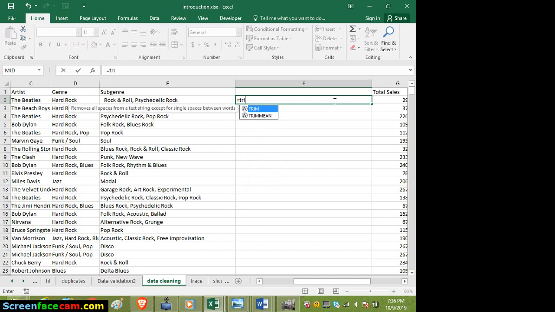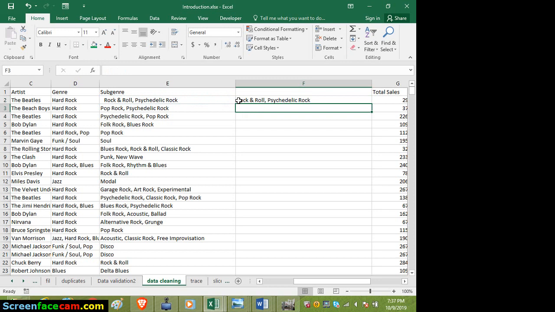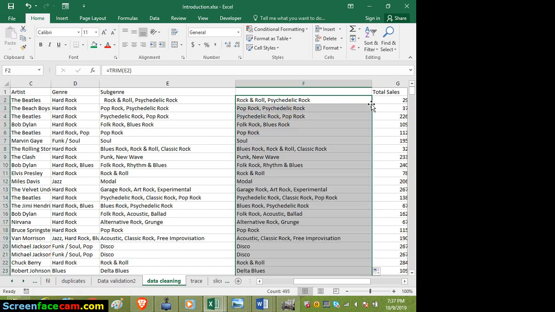When I type something and the formula shows up, I can press tab if it is the one highlighted and it will pick it up. So if I press tab like that, it picks it up. Then I select the text which I'm dealing with. Then I close the bracket and press enter. Everything has been trimmed. Now how did I copy it? If I run this down all the way to the bottom line, it's still highlighted. You know how to highlight, right? So I'll skip the part of highlighting and say copy.